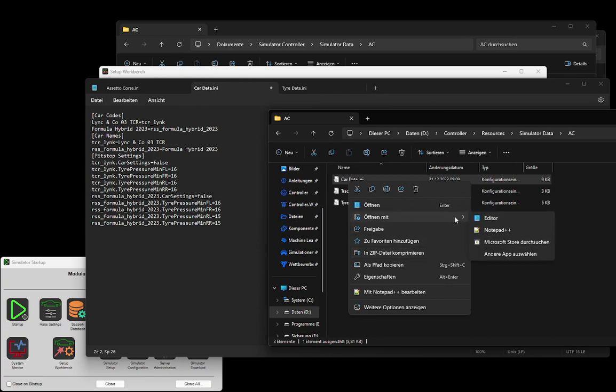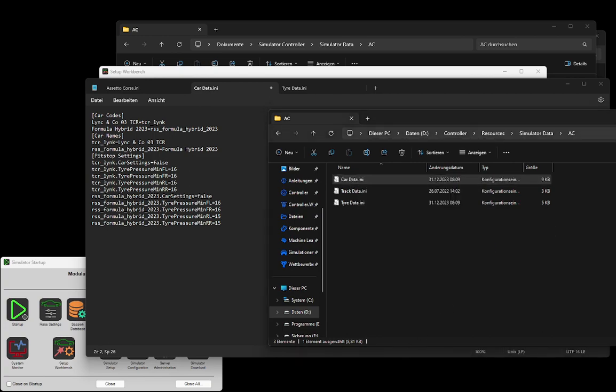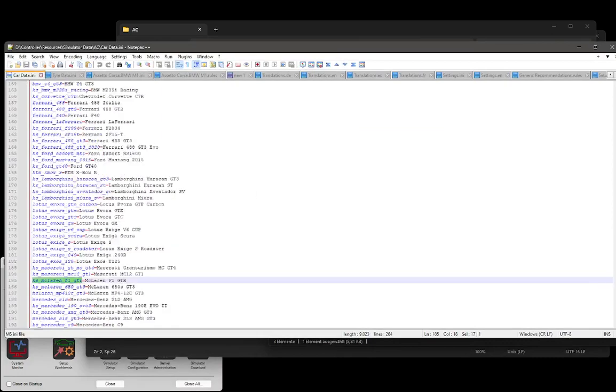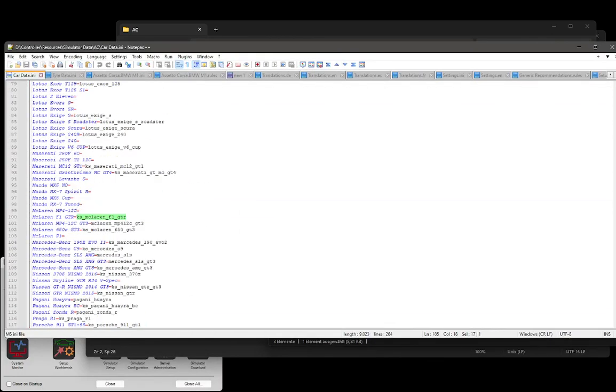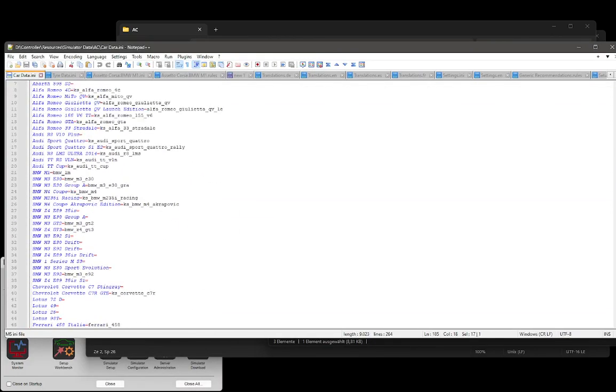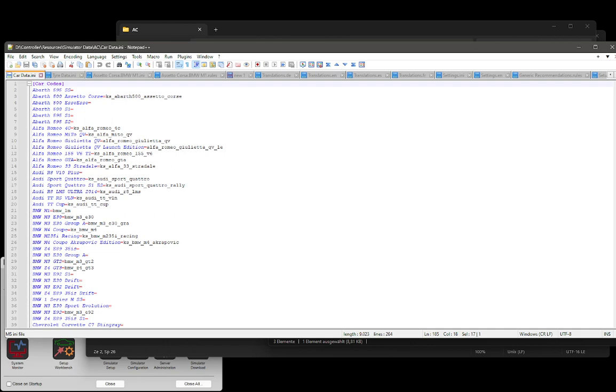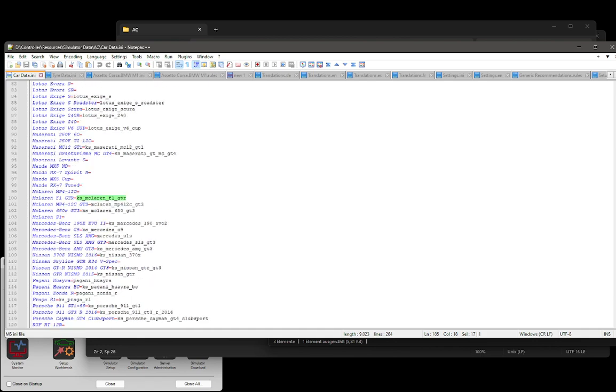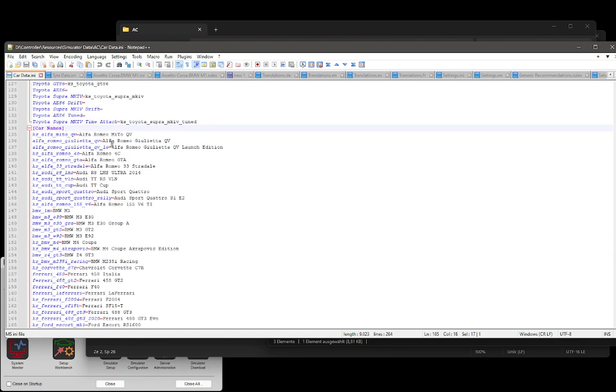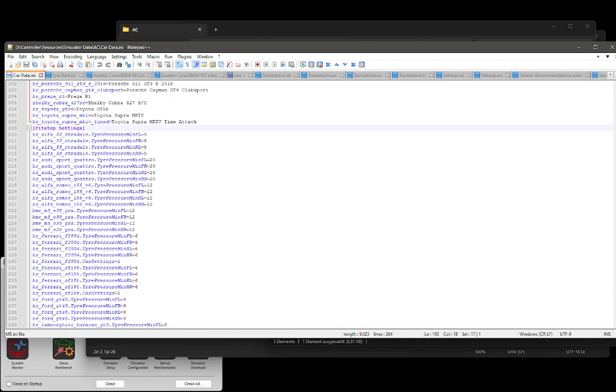And yeah, it's quite long, as you can see. But it's always the same. Just one line in car code, a corresponding line in car names, and the definition of the pit stop settings.